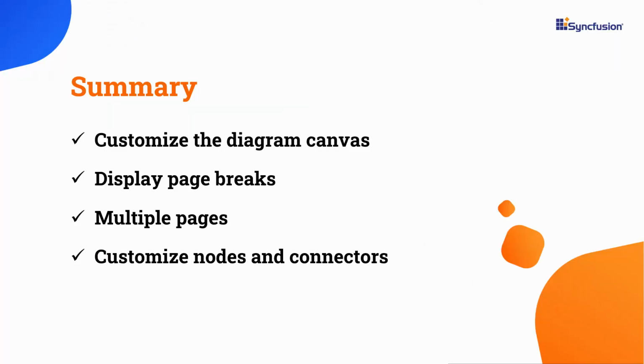In this video, you have seen how to customize the diagram canvas. You also saw how to display page breaks and enable multiple pages in the canvas. Additionally, you saw how to customize the appearance and position of the node. Finally, you saw how to customize the connectors and bridge connectors.